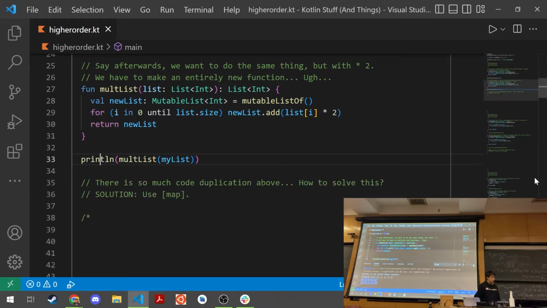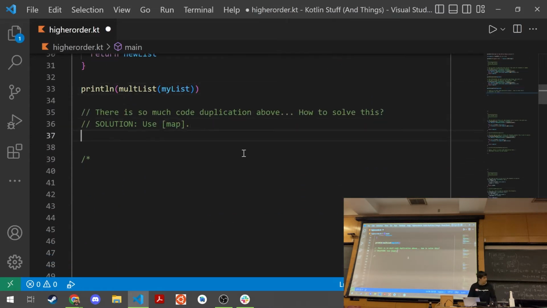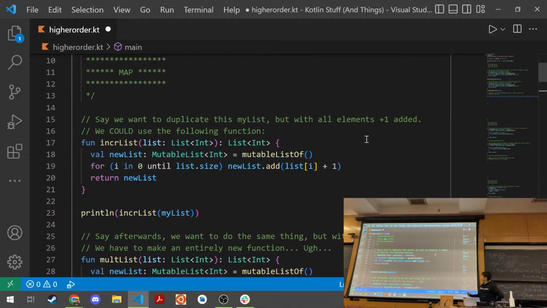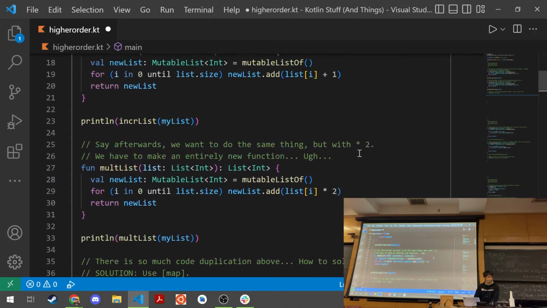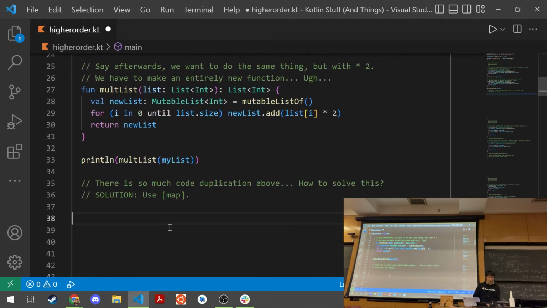Now, this code reuse can be eliminated with the use of map. So what exactly is our mapping here? Well, in the first case, we're mapping each element to the new number where we have that element +1. And this is the sort of way to think about higher order functions: you're not really thinking about the whole collection, but rather one element at a time. So I'm thinking, for my mapping, I want to take each element and add one to it. So that's exactly what I'm going to make my map function do.